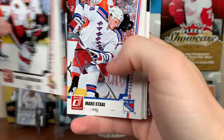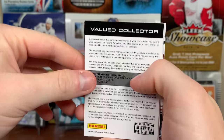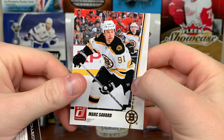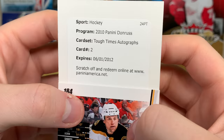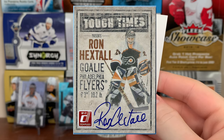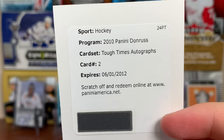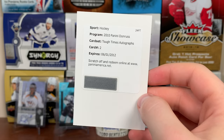Daniel Alfredsson, Mark Streit — oh my gosh, we got a redemption! Dan Boyle, Shea Weber, Brad Richards. It's Panini so we might actually get it. Patrick Hornqvist, Colby Armstrong, Scotty Upshall, and Marc Savard. Let's see what it is — 10-11, Tough Times number two. Oh no — Tough Times current, Ron Hextall auto! I don't even know what the value is. Still have some other Panini redemptions laying around; see what I can do. Expires June 2012 — almost eight years — would have been very nice if that were a live card. Man, getting burned with redemptions lately.